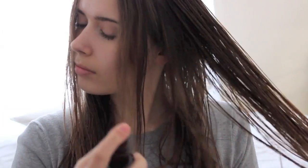The final touch to my haircare routine is a new purchase: the Orbe Maximista Thickening Spray. I just spray this all over my hair — quite a few spritzes throughout the lengths and around the roots — and it really thickens my hair when I blow dry it. It's so much fuller; it's actually become so full it's slightly difficult to brush while drying. I'd also recommend the Bumble and Bumble Thickening Mousse, which is slightly cheaper, as both are great for giving you really big, amazing hair.